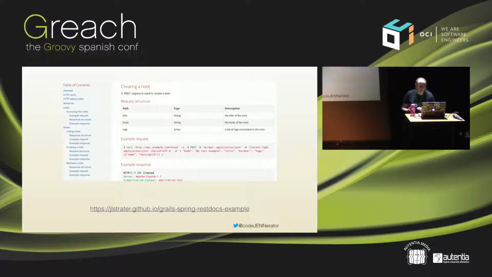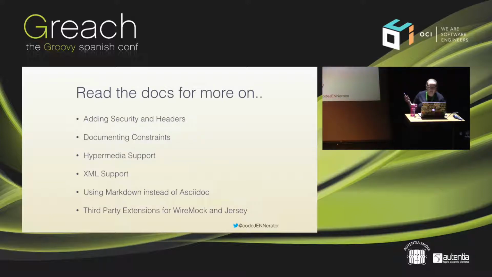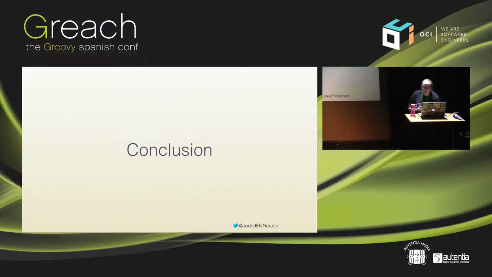So of course, my project finally made it to production. The team is still really happy with Spring REST docs, even though I'm not there anymore. And the other devs that are having to interact with it seem pretty happy. You can read the docs for a lot more things that I didn't have time to cover. And yeah, so API documentation is complex. Choose the right tool, not just the one that's easiest to set up. And I still hate writing documentation, but at least it's a little bit less painful now.